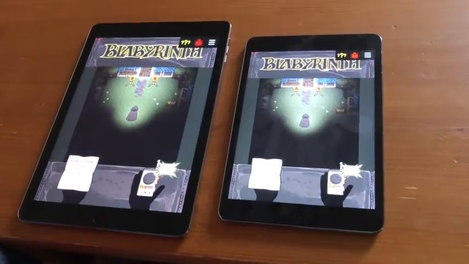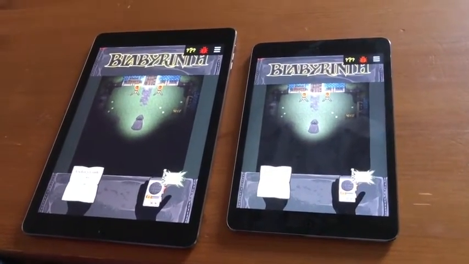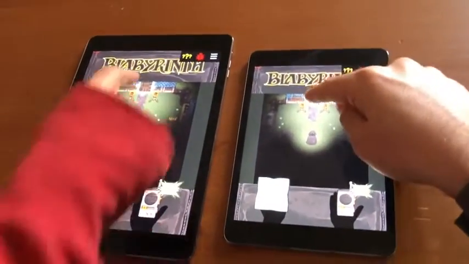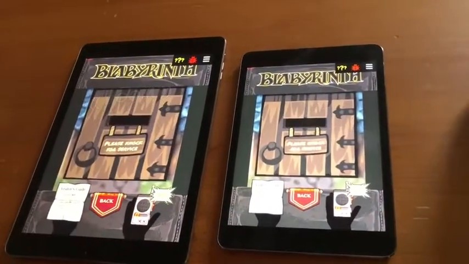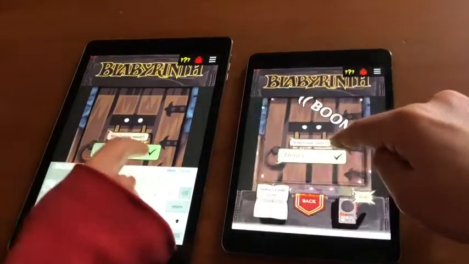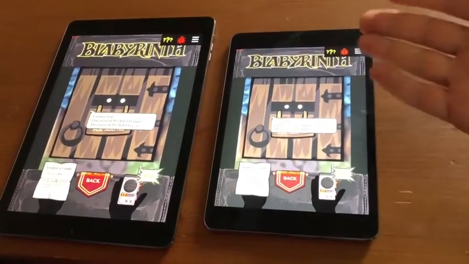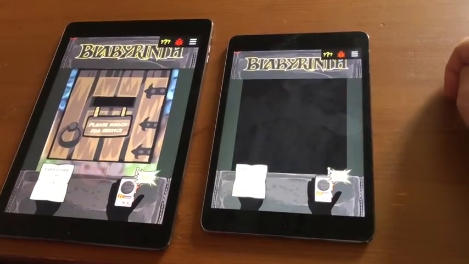Hi everyone, I'm going to show you the latest version of Blabyrinth so you get a sense of the current state of the game. I'm playing with Sarah. First of all, to connect the devices, you knock on the tavern door and enter your name. And if the devices are on the same Wi-Fi network, then you should connect automatically, just like Space Team.